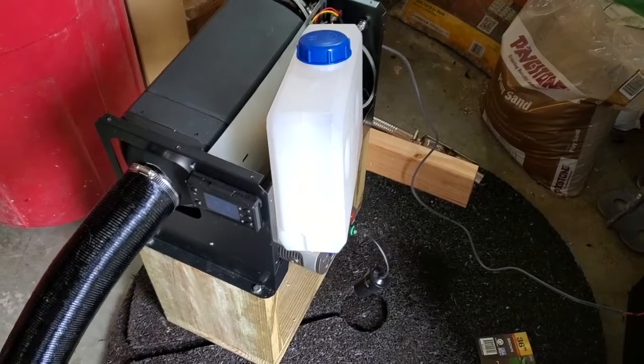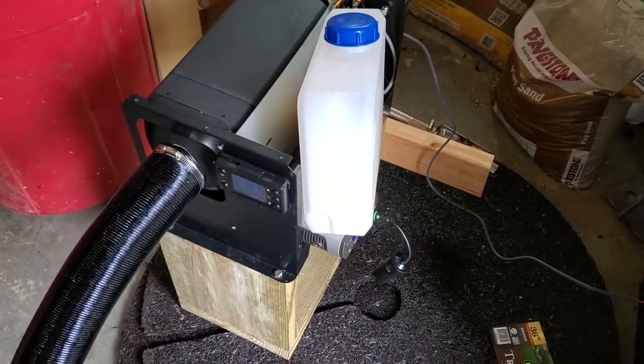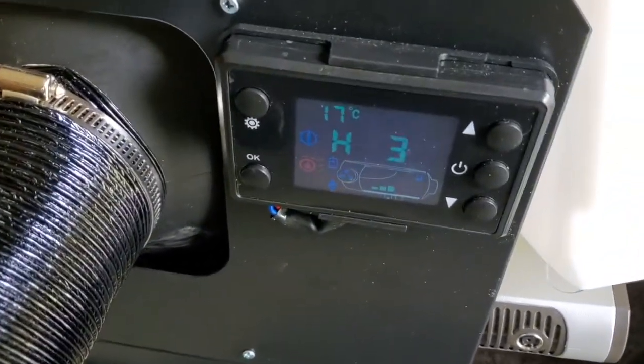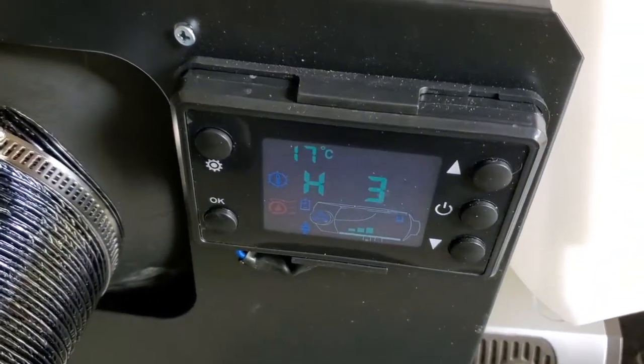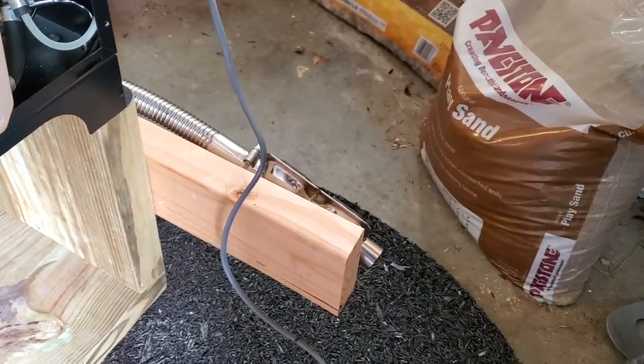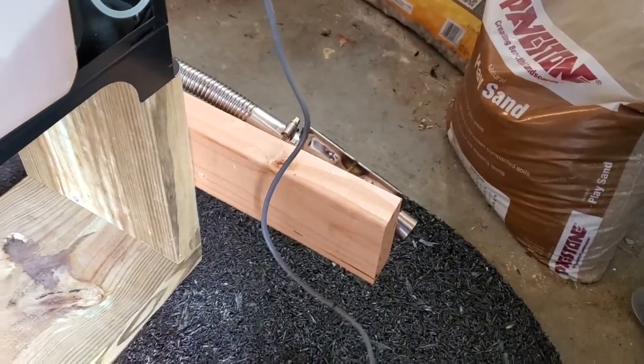Success! I'm getting heat out of my cheap Chinese diesel heater. Got a little bit of fuel in the tank. And I do mean a little. Making a good little roar there.